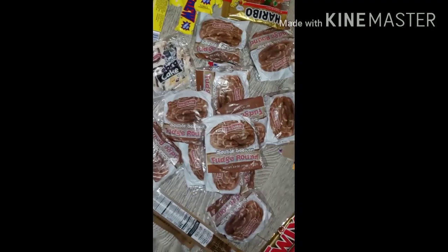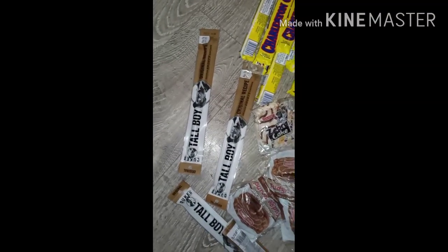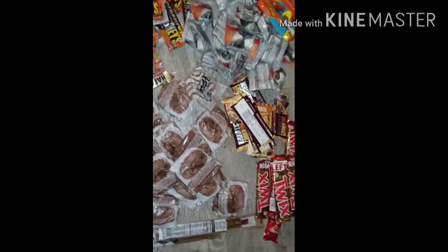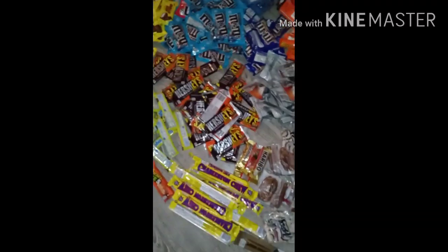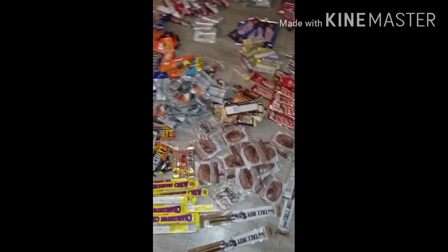You got some more Hershey's Cookie Layer Crunch. A bunch of Fudge Rounds — I believe I found these ones over at the 99 Cent Store Only Dumpster right before I went to the Five and Below Dumpster. And then we also have this Jerky, the Tall Boy Jerky — I found four of those. And we also have some Reese's Fast Break and a Reese's Take Five. This is all the candy that I found.